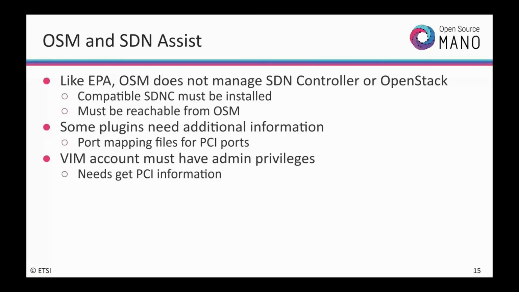So some of the plugins are more involved than others. Some of the plugins will require additional information. Other plugins may be much simpler. And of course, the VIM account must have admin privileges. So there are certain things that are required in order to be able to enable SDN Assist.